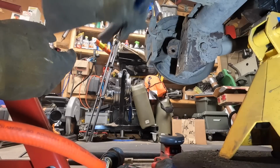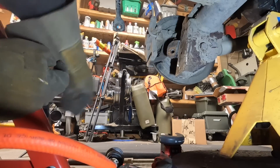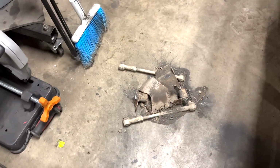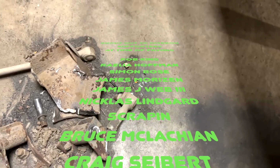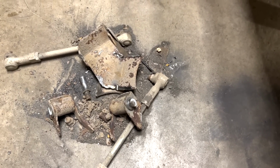I got a line cut on the tab. I just swept it all up in a pile, but cut those off. Those bushings, like I said, were seized. Homemade skid plates. This is the type of fabrication that I do not like. This kind of stuff, it's so dirty and it's so time consuming.